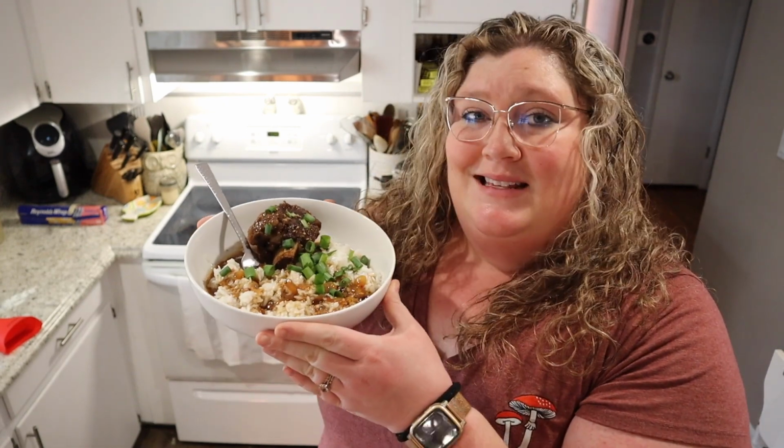My name is Lauren and today I'm going to show you a super easy, super quick, delicious recipe. It is Korean beef short ribs in the crock pot. This just took me minutes to put together and it is so good. So let me show you how I did it.